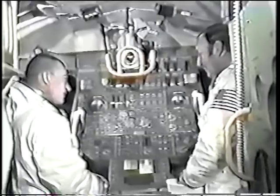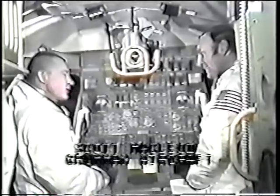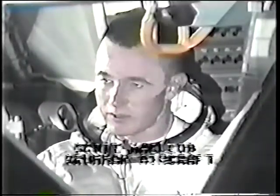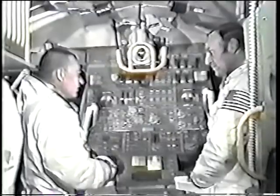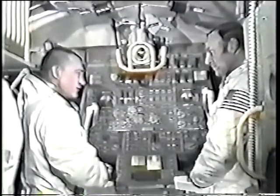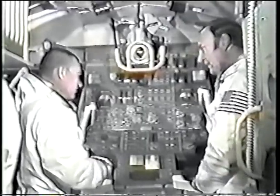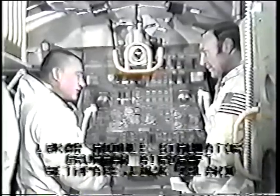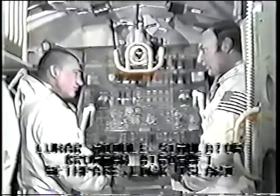First of all, of course, it doesn't have any streamlining outside. Well, that's true, Steve. It doesn't require any streamlining, as Walter had mentioned. In addition, since we don't require any work in the atmosphere, we have no heat shield. The men cannot return to Earth in the LEM. They must go back to the command module first. It's the first spacecraft with two engines, isn't it? Yes, it is. It has, as Walter had mentioned, the throttleable descent engine and also an ascent engine. So it's really two spacecraft in one.